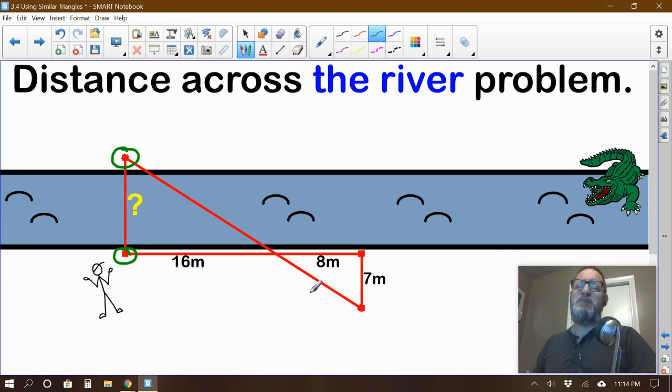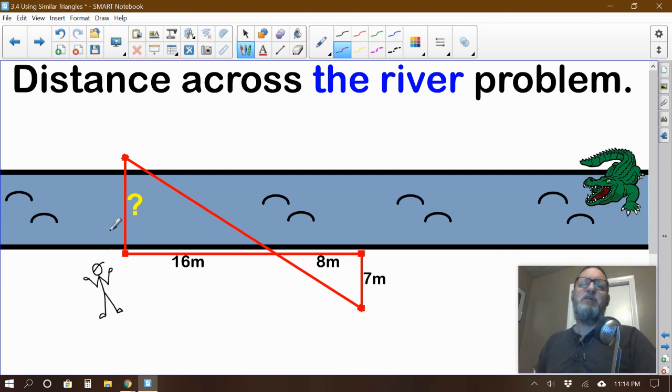Now, again, they're similar because they have to have 2 angles in common. Do you see the 2 angles that they have in common? I'll show you. Right here and right here are right angles. There's the first one. Do you see the second one? They're right here. These are called vertical angles, and we discussed this in another video. Vertical angles are created when you have 2 lines that intersect each other, and the angles that are opposite of each other are called vertical angles, and they're congruent.